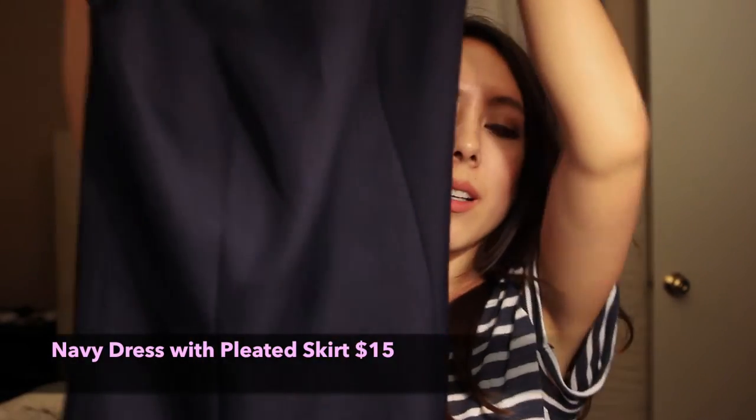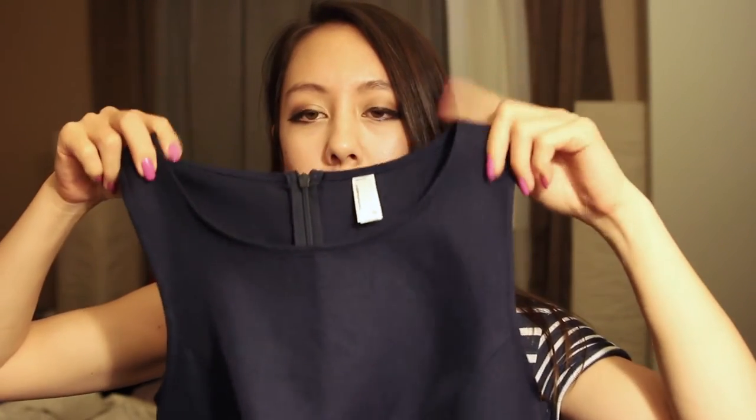The next item is this dress with a scoop, almost crew neck, that goes down into pleats on the bottom — no gaps, just folded pleats. It's 100% polyester, which explains why it's so lightweight. Since it's a more conservative style, I think it's a pretty safe bet it won't go out of style, as this style has been around for so long.